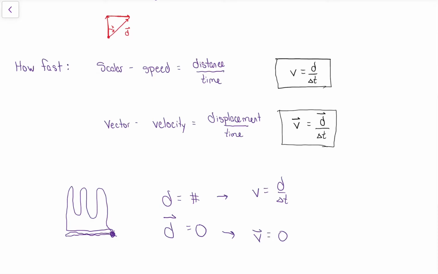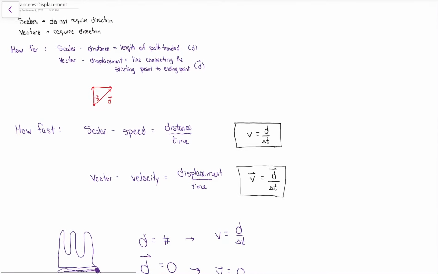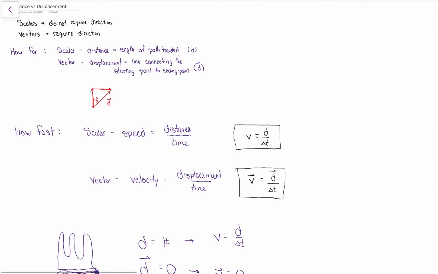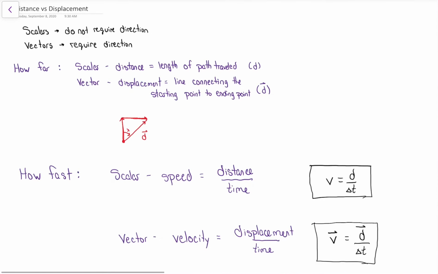So the bottom line is how far and how fast. Since there's scalars and vectors, since there's two kinds of quantities, there's two ways to look at how far and how fast. The one that we use in our everyday life is the scalar, the distance and the speed. But where we're going to push as we go more into physics, and we'll need it as we do more complicated applications, is we'll have to use the vector version where direction is important, and we'll call that displacement and velocity. I think that's enough to get us started.